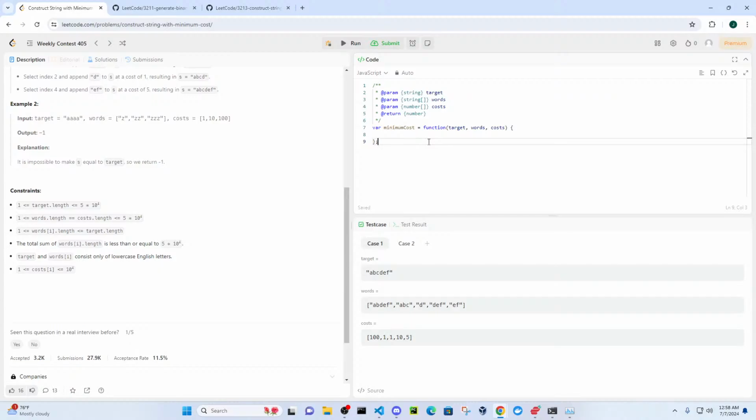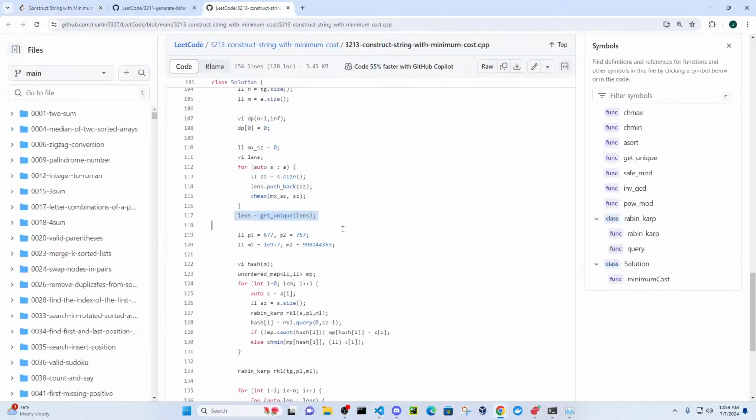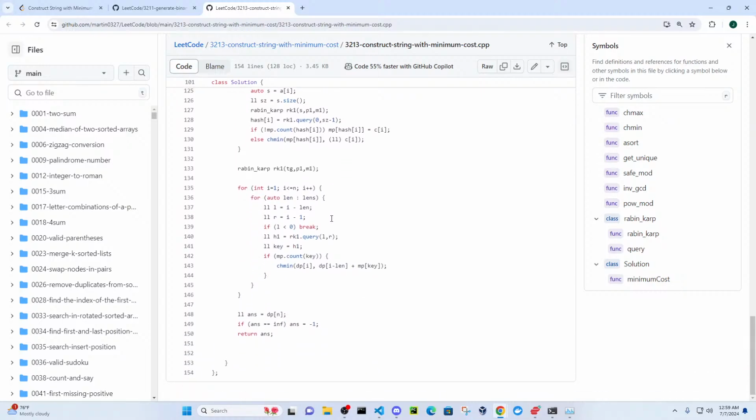Yeah. So that's why, and that will be your number of transitions. And at line number 17, I define length, which is all the unique lengths of your words. And if you look at line number 136, I'm going over all the unique lengths, and I'm going to take the substring of the target string from a certain range. So line number 135 takes big O of n, right? And line number 136 takes big O of square root of n. Does it make sense?